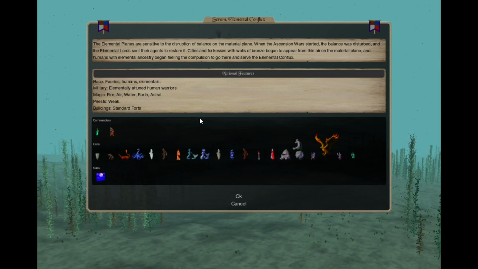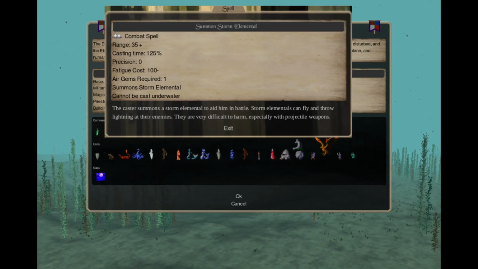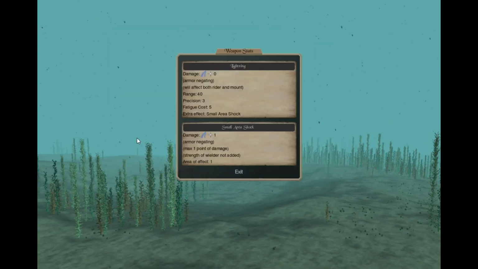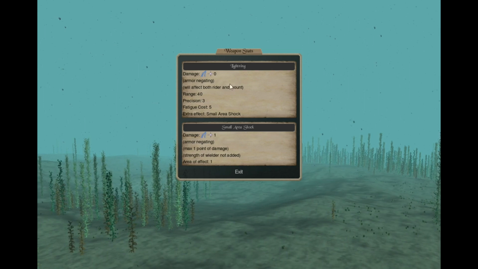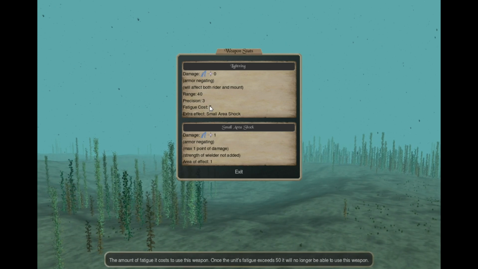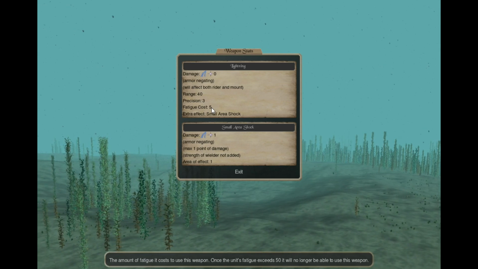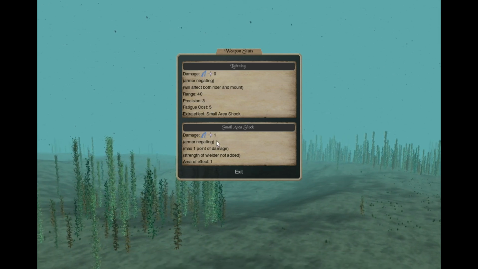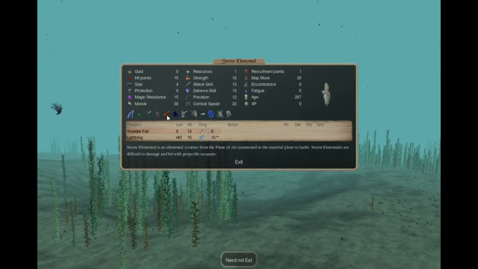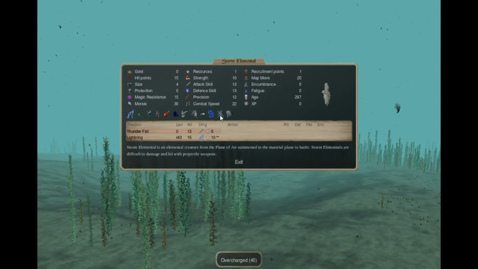In Conjuration 3 you have 2 spells that are outside of the cycles. Summon Storm Elemental is an Air 2 spell. For 1 gem you summon 1 Storm Elemental, who can cast Lightning. That's a natural weapon with a fatigue cost now. That's something new from the Minions 6. And a small area shock that can disrupt spellcasting and all that. He is ethereal. He also has air shield 60, storm power 3, overcharge 40.